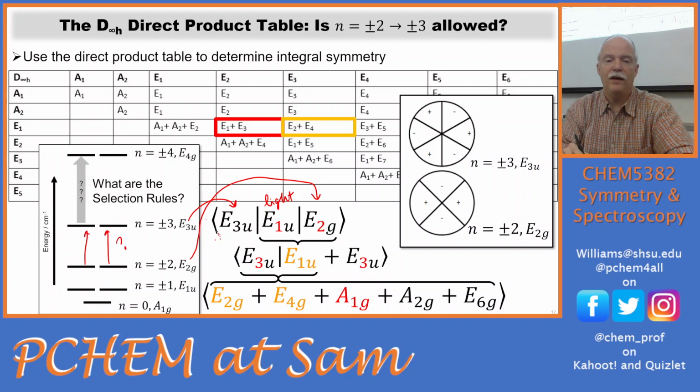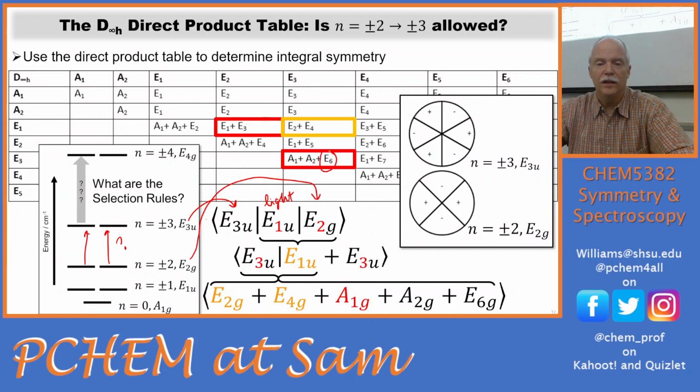And then over here we have the E3 times the E3. So we find that intersection, that gets us A1, A2, and E6. So does everybody see where the E6 came from? Right there. But the main thing we're looking for is that A1. So anytime you get something times itself, if you'll notice on that diagonal, there's always an A1 in that sum on the diagonal. And so we have an A1G in there, and so this is not equal to 0, so that's an allowed transition as well.